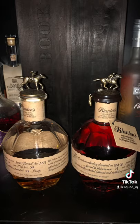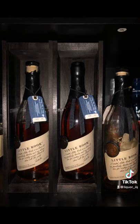Next up is the ever so famous Blanton's. Here, if you can see, I've got an S and an L. I've got two bottles of Little Book O2 and one bottle of Little Book O1. Both batches are very good. I've actually got Freddy's signature on the batch one bottle on the right.